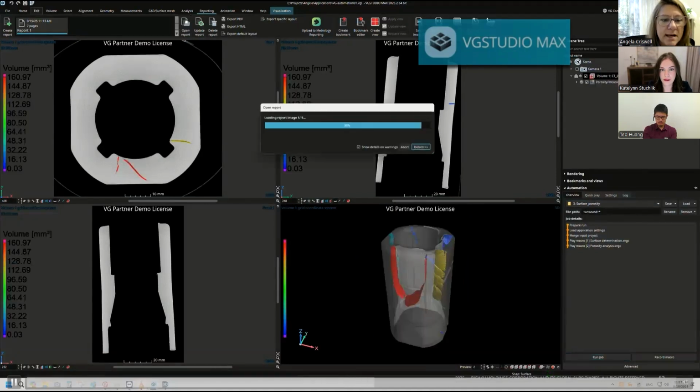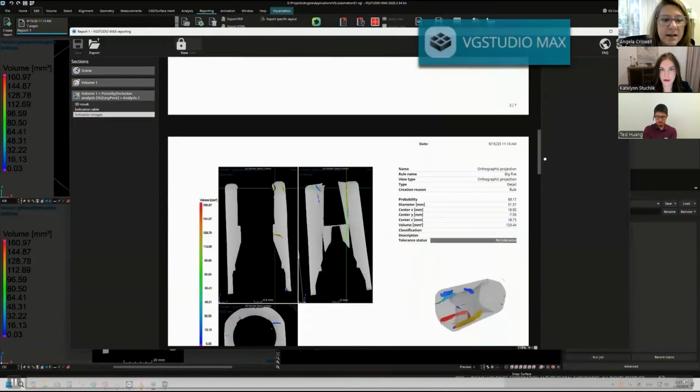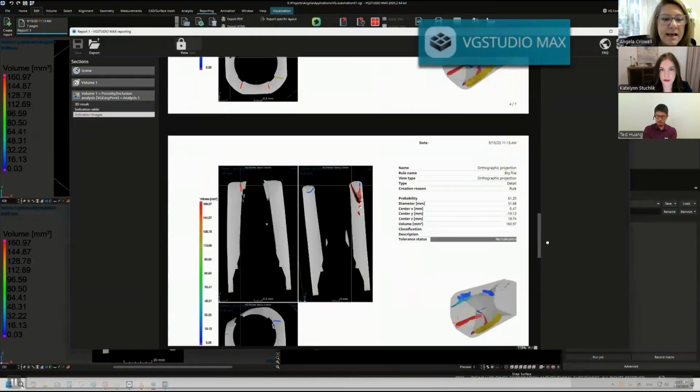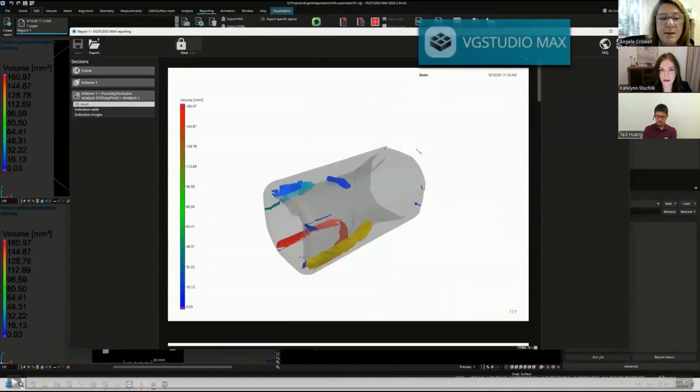And eventually what I end up with is a report that describes the cracks, their locations, and some calculations based on those. And this might be a very typical type of analysis that you might want to do, for example, to end up with a report summarizing all your results.